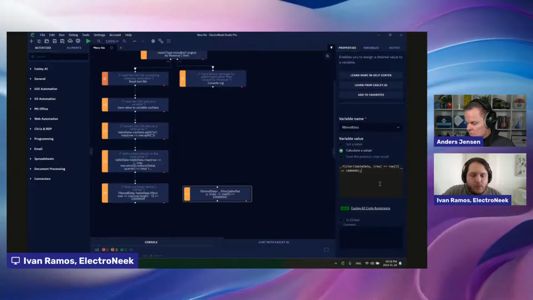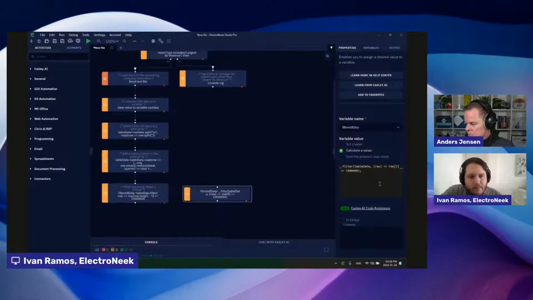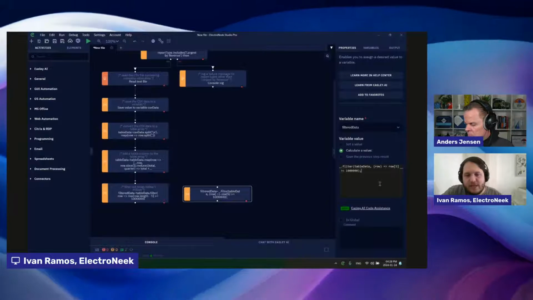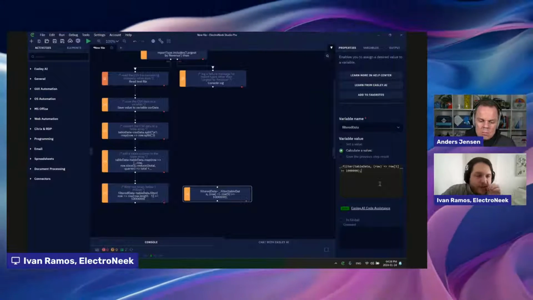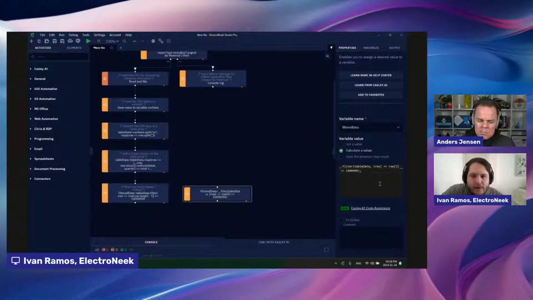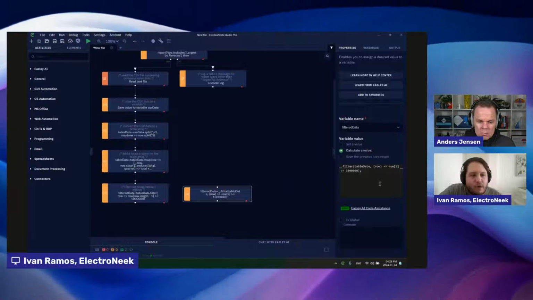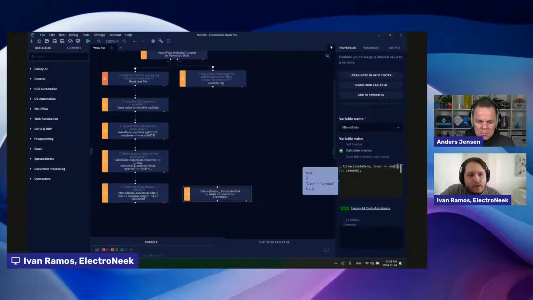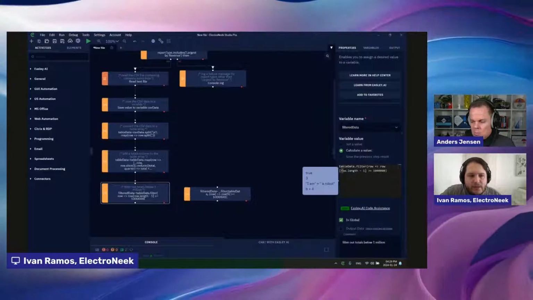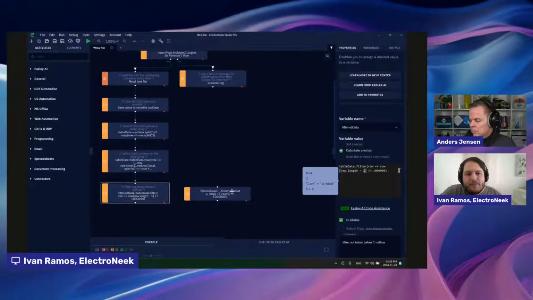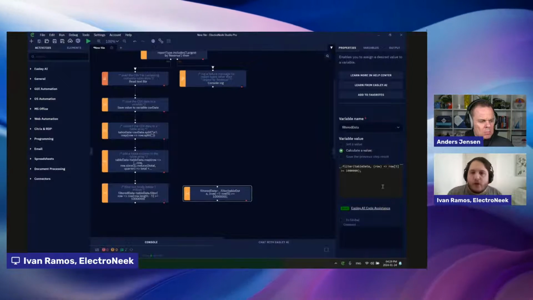We did set what is called the temperature of this AI very low, so the variance is very low. If you give the same instruction, it is expected to give you, if not the exact same code, a variation that will work the same way every single time. Of course, if you change your prompt, if you specify a different column number, or instead of saying the 6th column, I had said the last column, then it would have done something similar to this, where it does the length -1. Of course, it can only generate code based on what you tell it, based on the context that you give it.